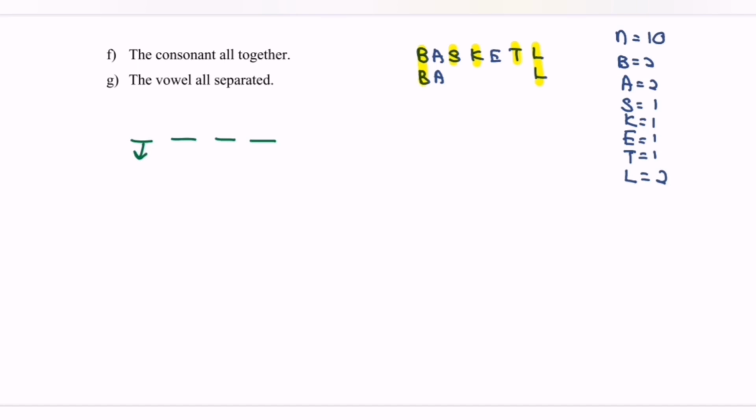So refer to the first place. We have A, A, E, and the consonant. How many possible situations can we have? Here, the answer is 4. So let's say the C or the consonant has been selected, followed by A, A, and E. How many possible situations can we have for the second letter? The answer is 3. Repeat the situation. And we have A, and then finally we have 1.